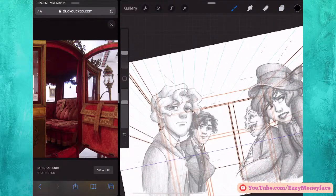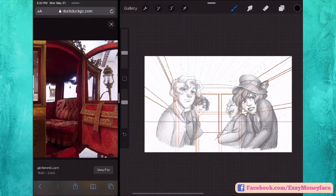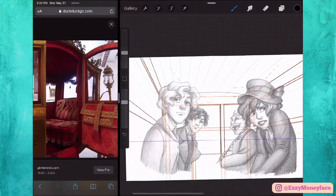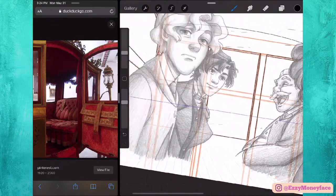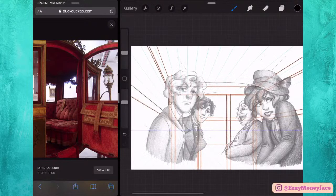Okay, now I need to just create sort of an arch, but it's difficult to create a very precise arch in Procreate. That's a pretty good arch, but I wish I could create a very perfect, precise arch in this. Oh, I could have drawn all around these characters. Oh well, stop where I stopped, it's fine.